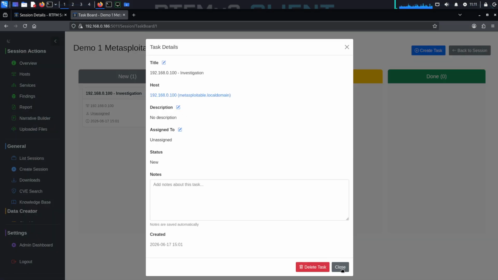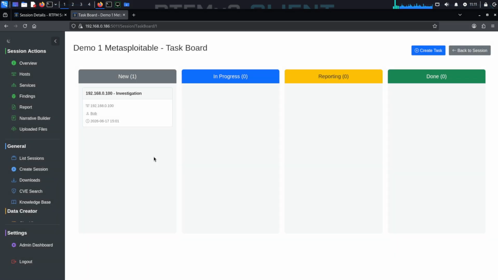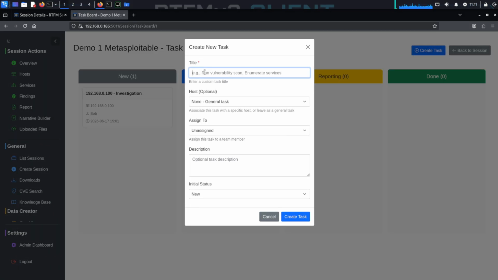Let's go ahead and assign, this is added automatically. Let's break this up though. Investigate FTP. Here's our host. We can assign a specific host if we wanted to.